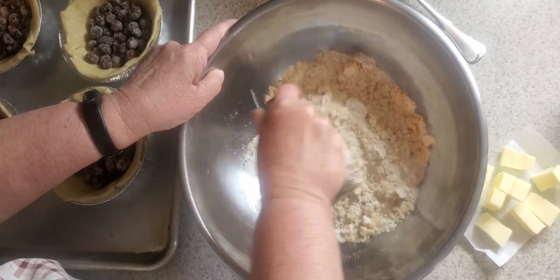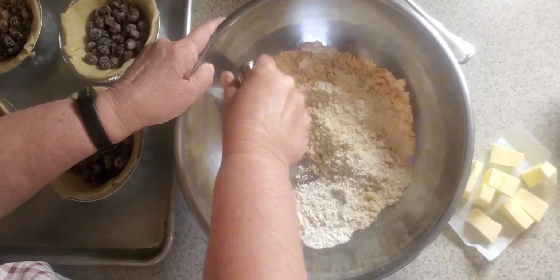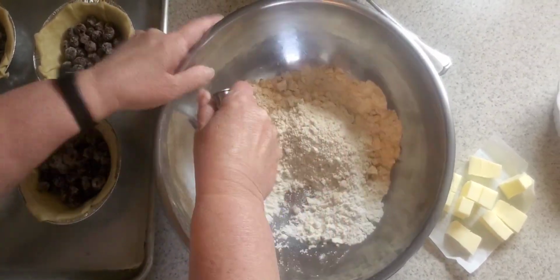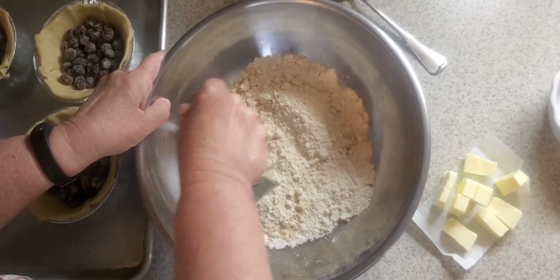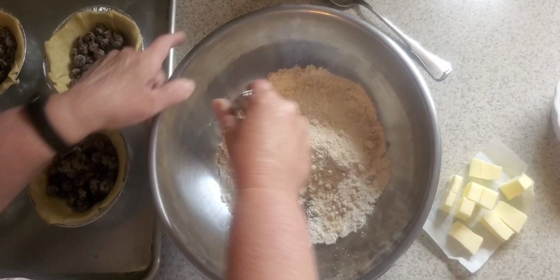A lot of people will even use a food processor to make their crumb topping, which I do sometimes. If I'm making a lot of crumb topping for something, I'll use my food processor, but in this case, we're just making a small amount, so I'll just use a pastry blender to chop it all up together.